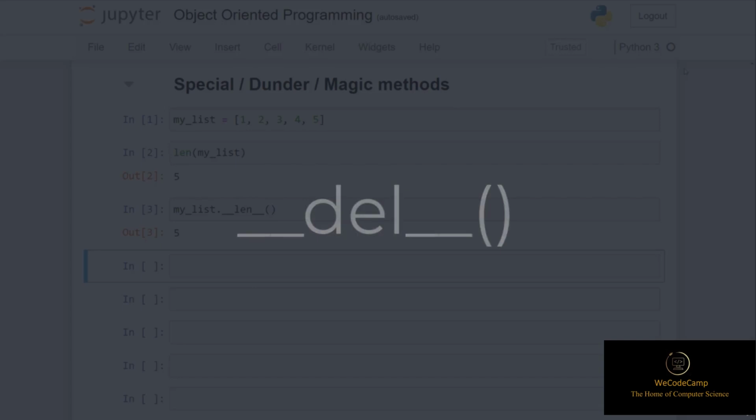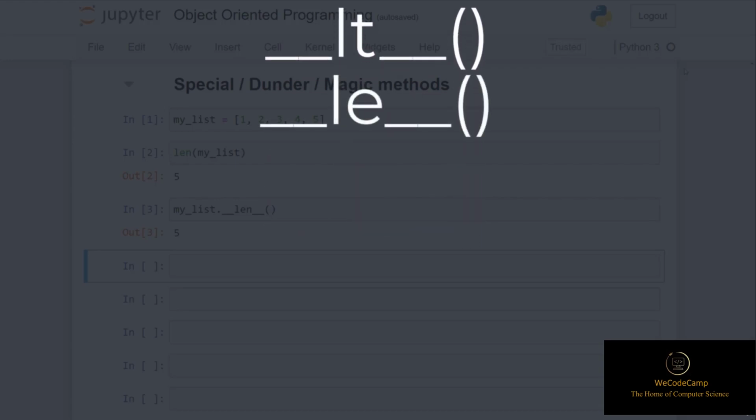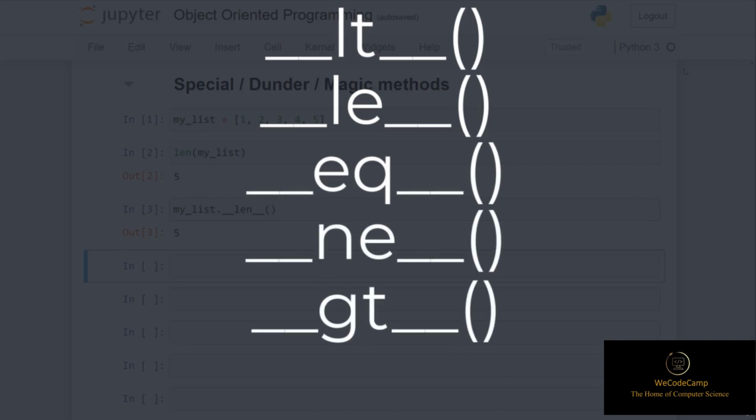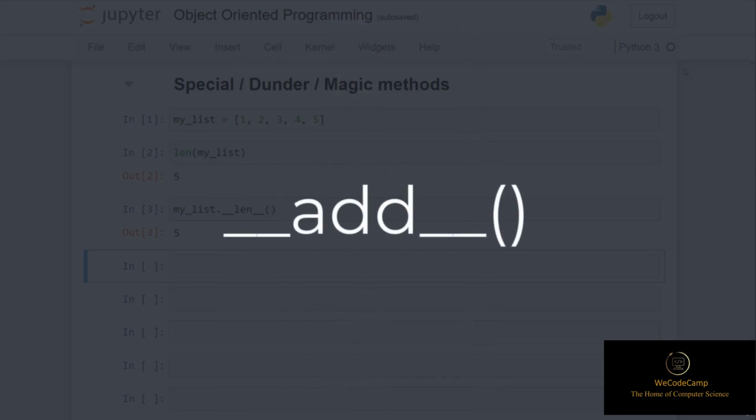We can use the dunder lt dunder method, which stands for less than, which enables us then to use that less than operator. We can use the less than or equal to operator if we implement the dunder le dunder method. There are also special methods for the comparison operator, does not equal operator, greater than and equal to, and I'm showing these on screen now. If we wanted to be able to use the plus operator, so for example we can use the plus operator when concatenating strings, or when we use the plus operator when using integers, it will add them together. All we need to do is implement the dunder add dunder special method.